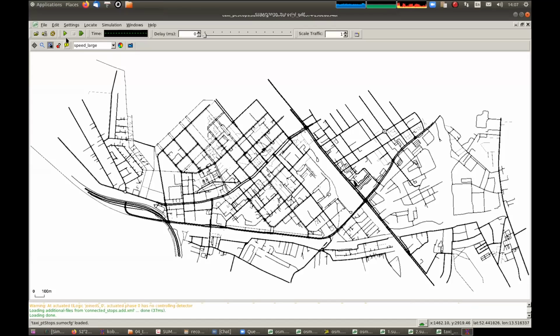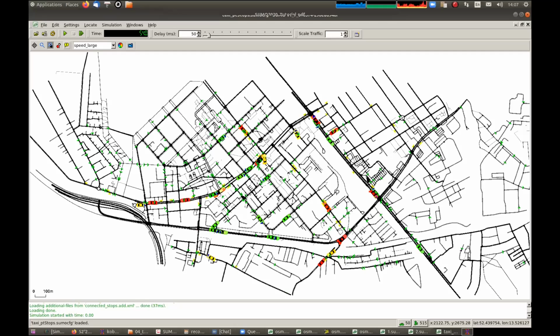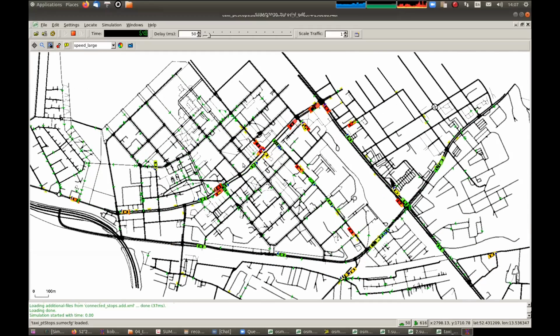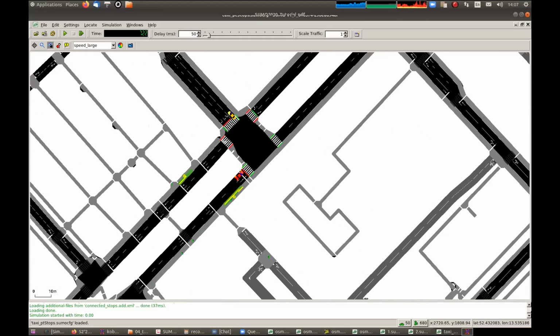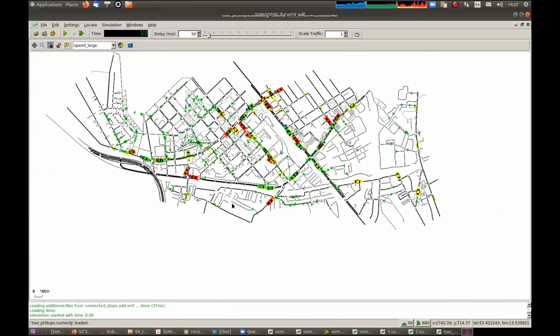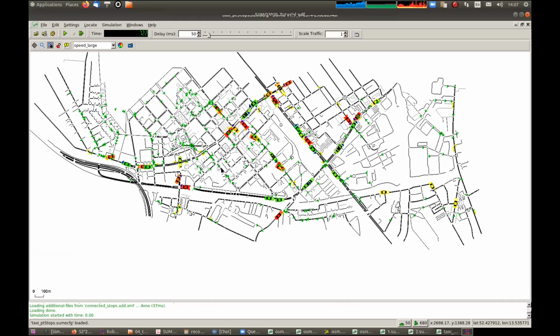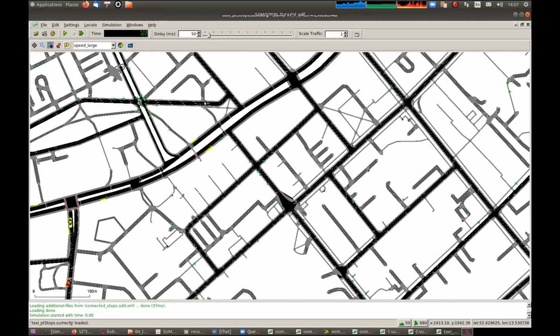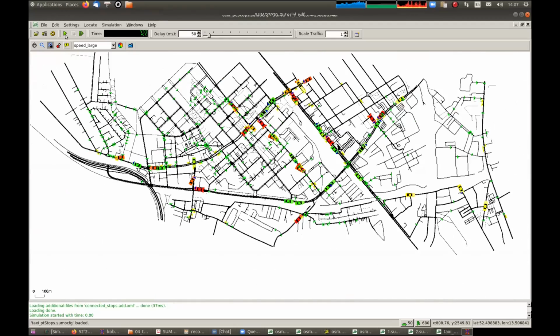All right. So what do we have? We have the taxis, which were all entering the network here. And now they're going around and delivering persons. And the persons in blue, as you can see here, they are riding in a taxi. The persons in green are walking from or to a bus stop, and the persons in yellow are waiting at the infrastructure. So it's all running nicely.